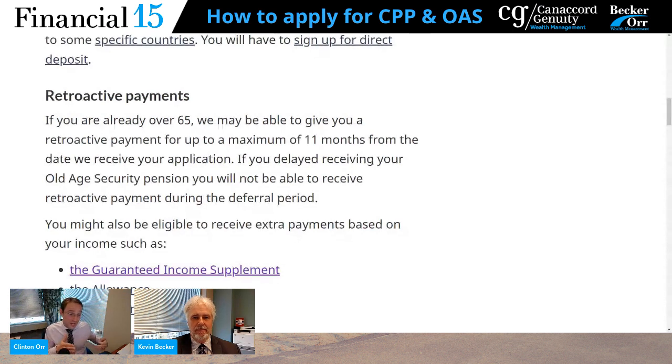So they give you almost 1 year, 11 months where you can make that decision and get that retroactive lump sum. Now, keep in mind, OAS does have a deferral, so the longer you wait, the bigger the payment. If you go to them at 66 and say, I wish I would have taken it 11 months ago, you're going to get the old age security that would have applied back then. You won't get the bonus amount you get today. You'll get the version from 11 months ago. But it is an option most folks are not aware of. You can retroactively apply and get the benefit of that.